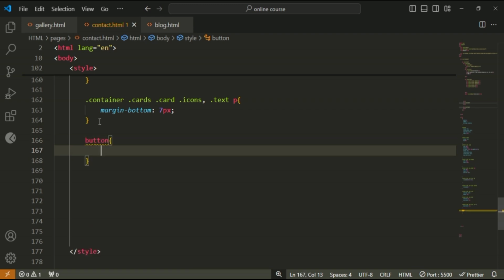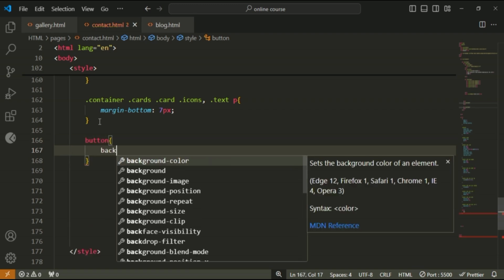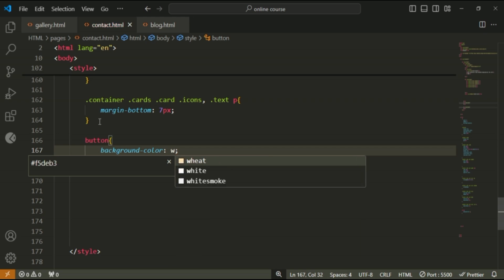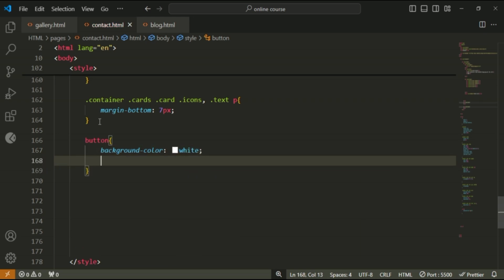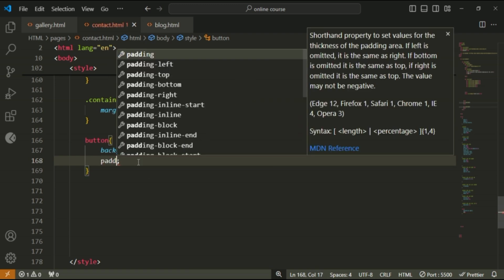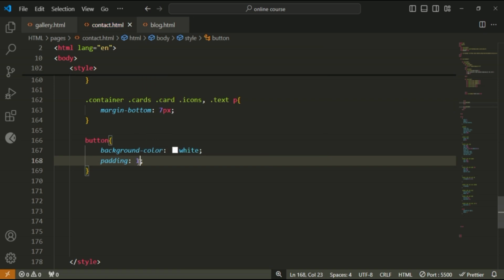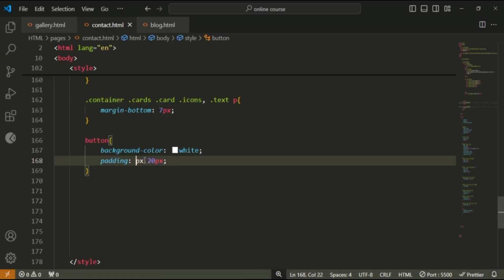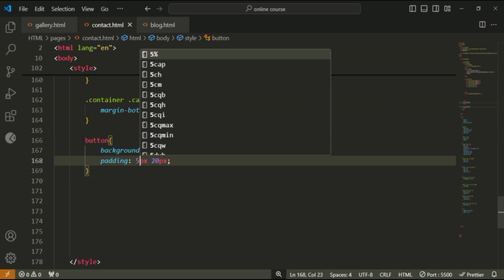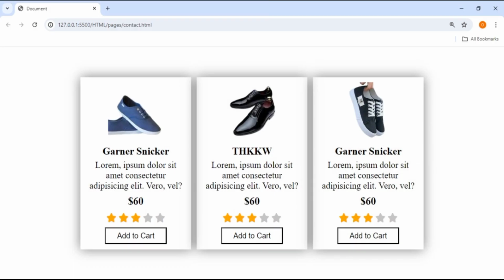So here we are going to have background color white, padding top and bottom 10 pixels, 20 pixels left and right. Okay, I guess I should use top and bottom. Let me make it 5 pixels top and bottom.